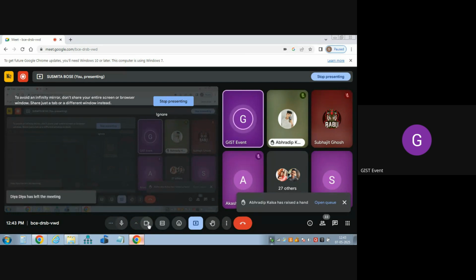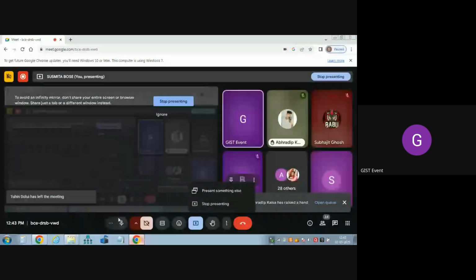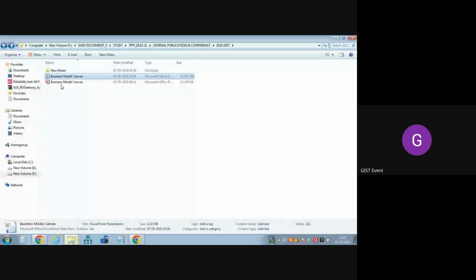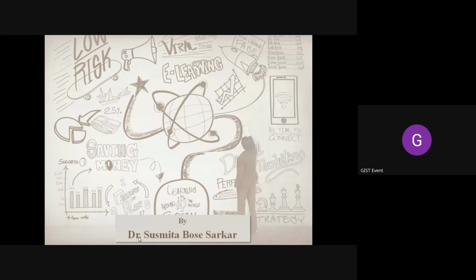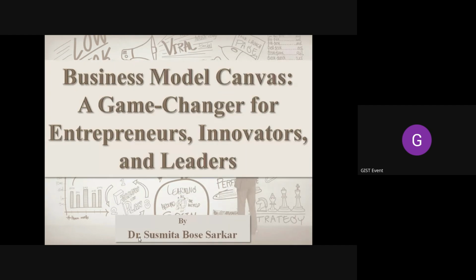So, dear participants, if you have any question, you can directly ask our respected madam, Susmita madam. If you have any query, you can ask. Dear participants, if you have any query, you can directly ask our madam. Actually, madam has explained a lot, and has done it using a question answer session like this. So we are really very thankful, madam, and we have learned a lot. So thank you very much for your presentation.